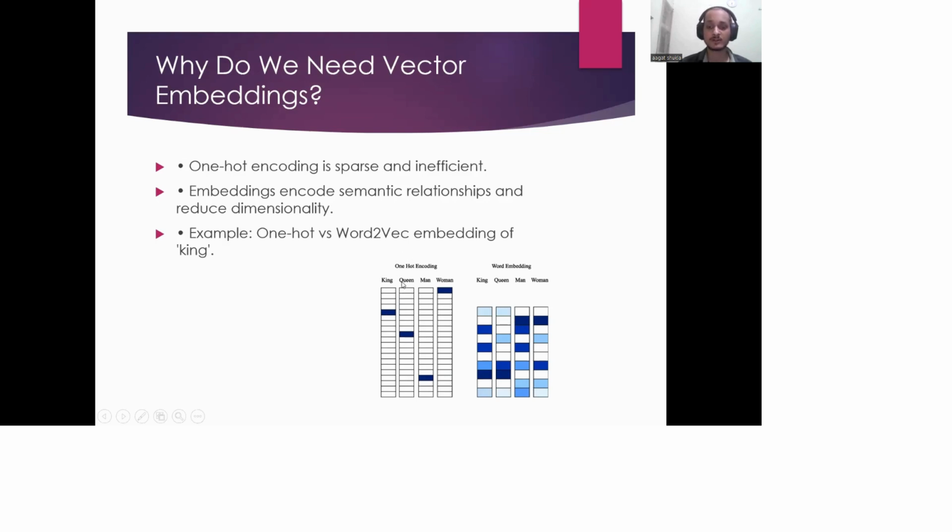Also, two things like king and queen, or king and man, should be similar in nature, so they should have similar vector representations, but as you can see, they are not similar when it comes to one-hot encoding. That's why we need embeddings that contain a meaningful representation in a short manner, and should also be computationally efficient.